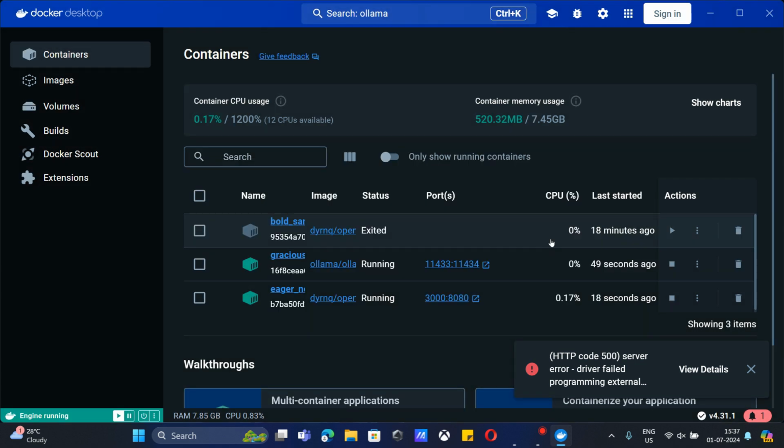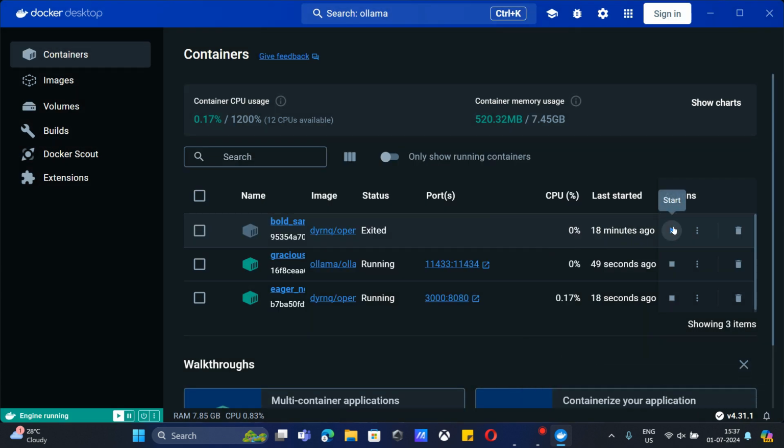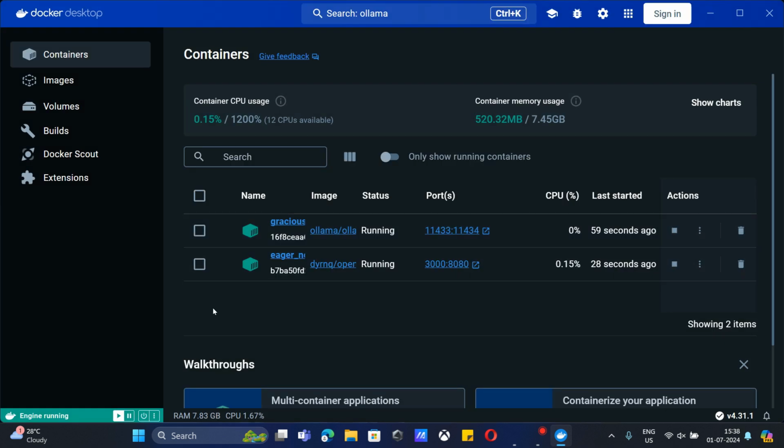Some kind of failure, I think. Yeah, this is running. These two are running, so our servers will be up and running.